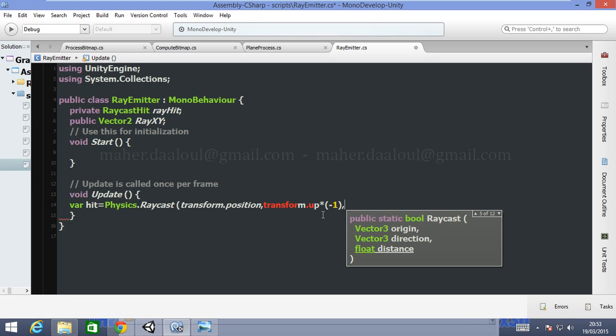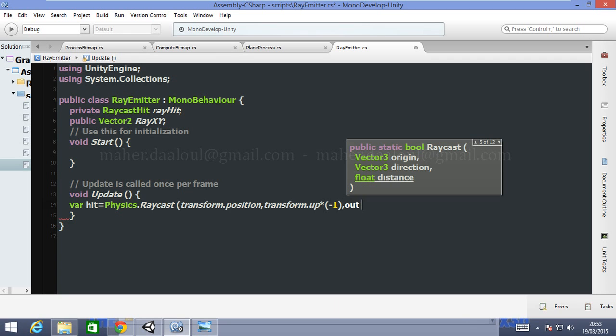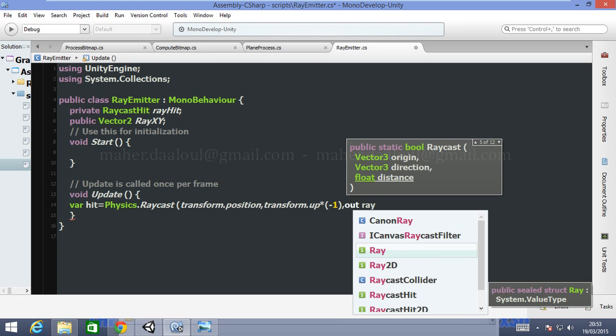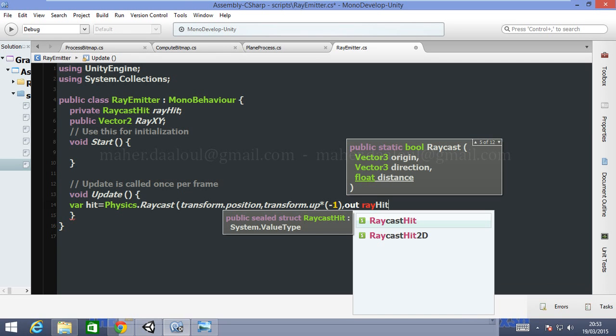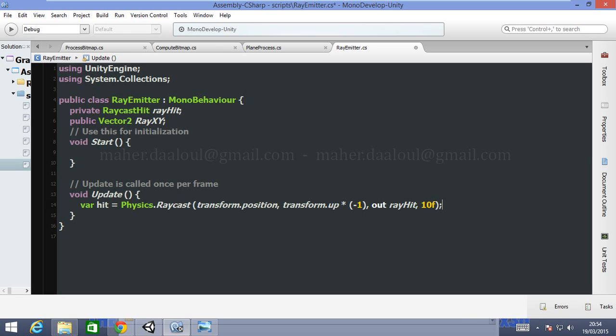Our output parameter will be our rayHit, the same rayHit value, and the maximum distance I'll put just 10 float. Close my parenthesis.